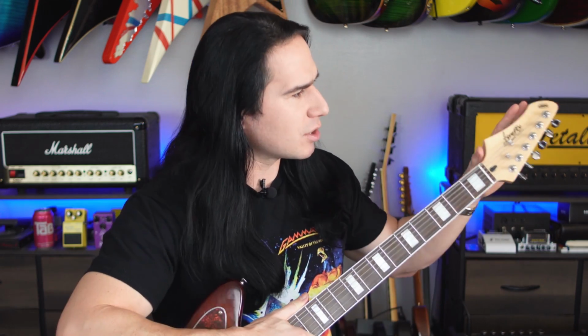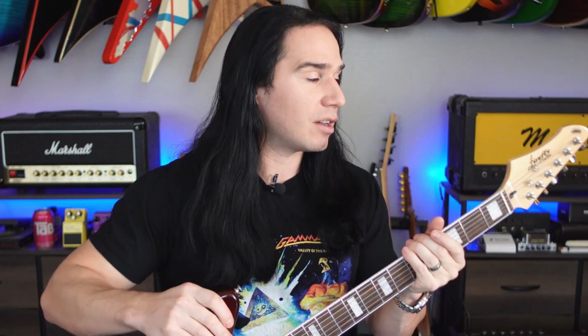So it's a little bit heavier than a traditional Strat or something like that, but there's Les Pauls that weigh more than this guitar, and those are still at a traditional scale length. Also, guys, I love the reverse headstock. I really like reverse headstocks. I've got quite a few reverse headstock guitars, and I love that they went with this on here. And I really hope that Firefly will make a traditional Strat type guitar, maybe like a humbucker single or something like that, with a reverse headstock. That would be really cool.